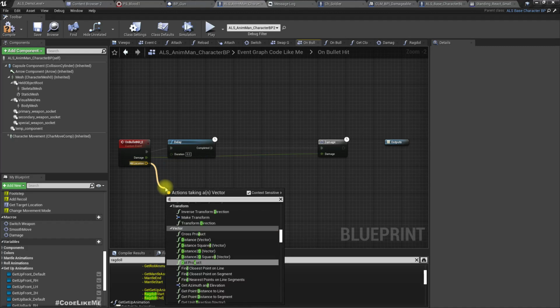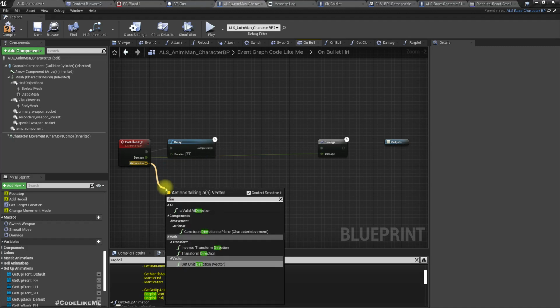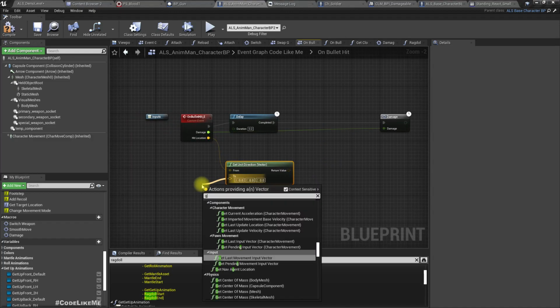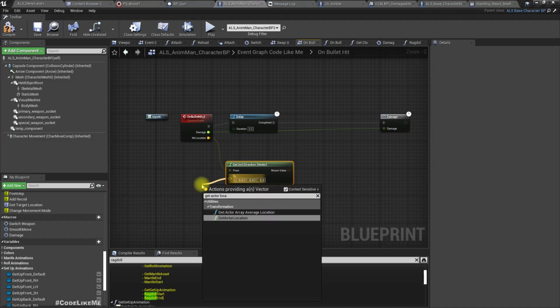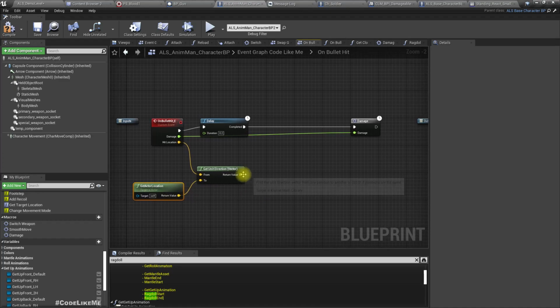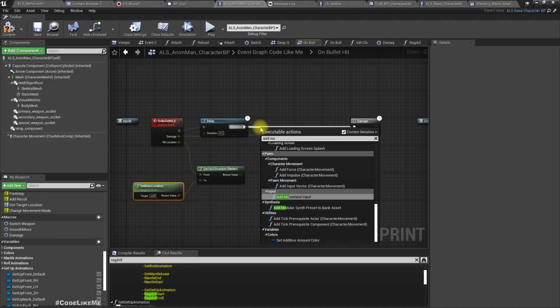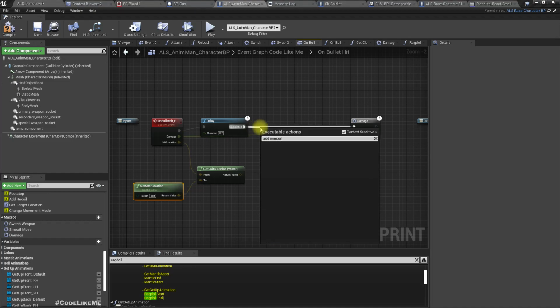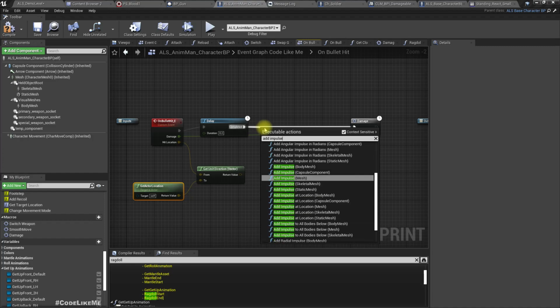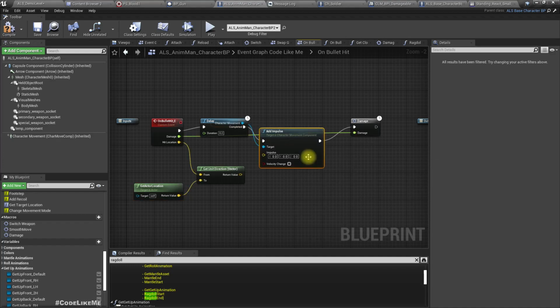Let's calculate direction from the hit point to get a location, so towards the center of the character. And then let's add impulse to character movement component.